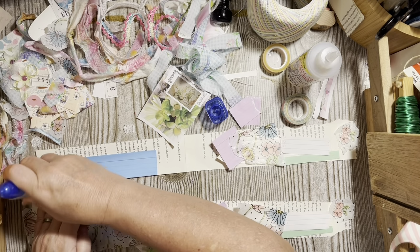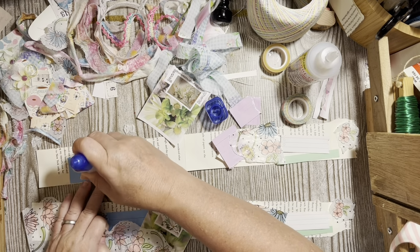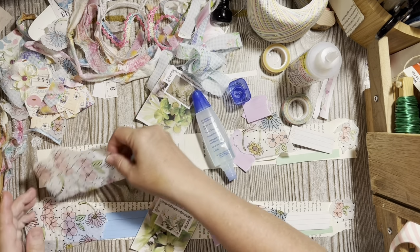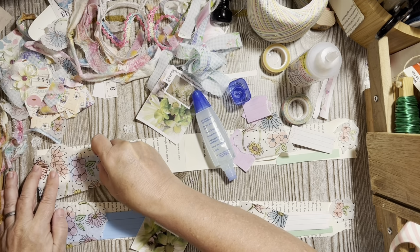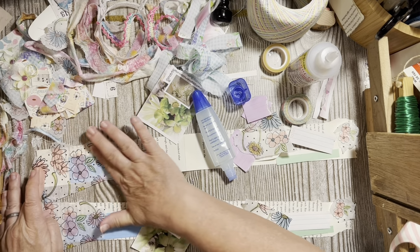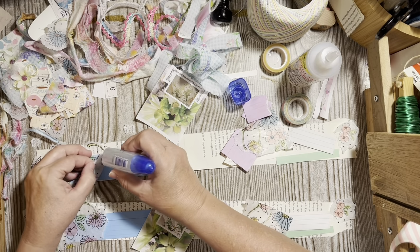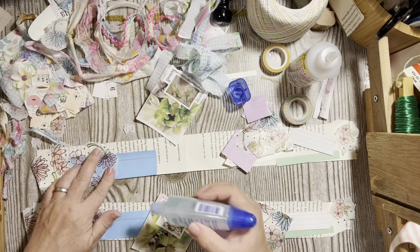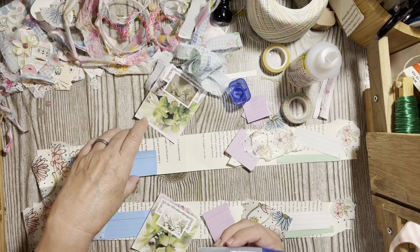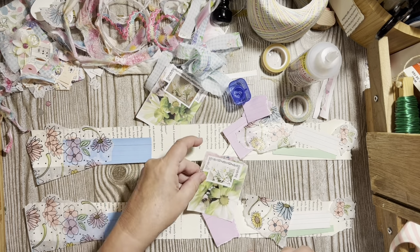This is pretty much going to fit on here, so I'll figure out how far over, because I can lift up the end and put that under. I'll put the pink there and there and there. So that goes like that. I'll lift this up and put glue on there, put it down. So there's that one. Let's move all this up. Now we're going to do the same thing here.